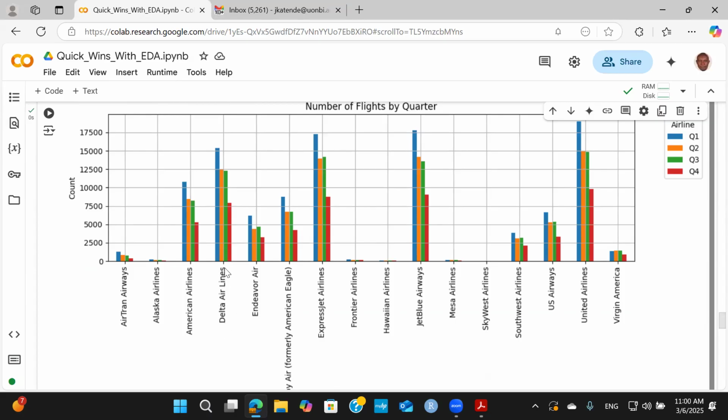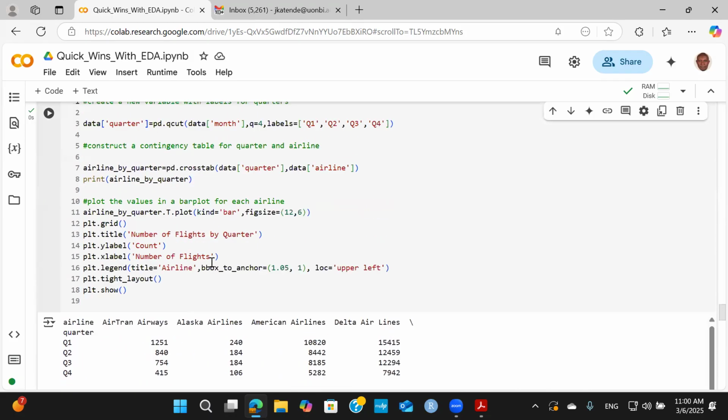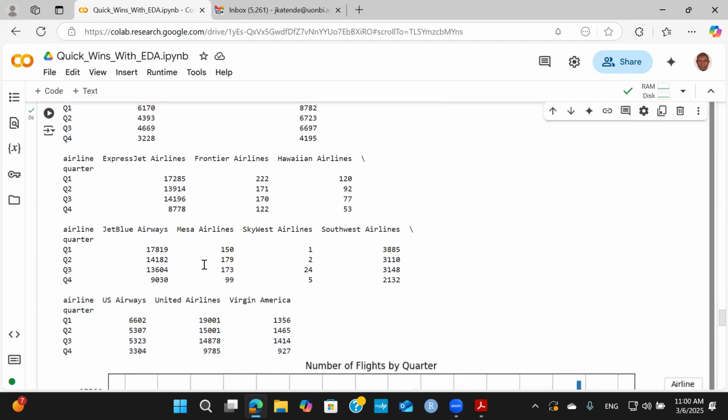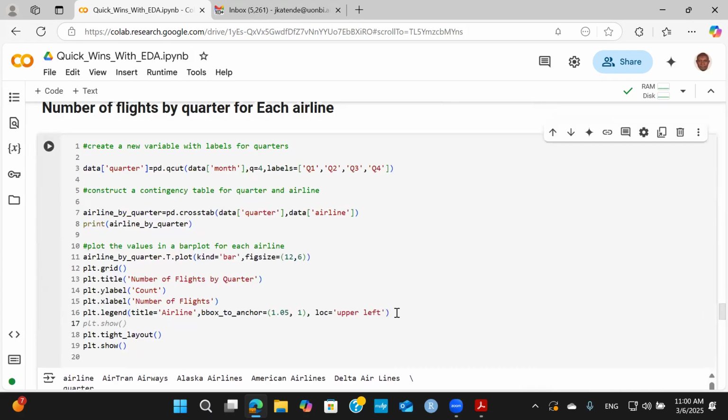Now I'm looking at Delta Airlines, sorry. Here, you have the count on this side. Again, you see the airlines that have very small values are not visible. Again, you can change the scale. This time, we change the scale on the y-axis. We make it a log scale, then the visualization is improved, because now we're able to see the smaller values.